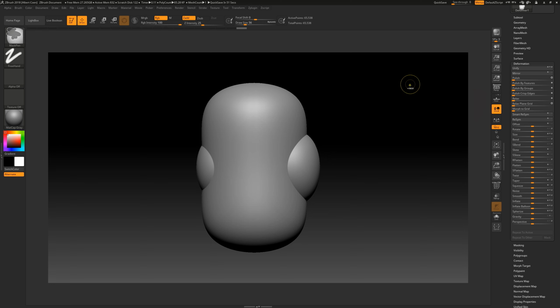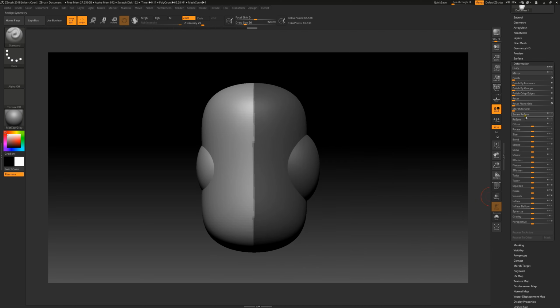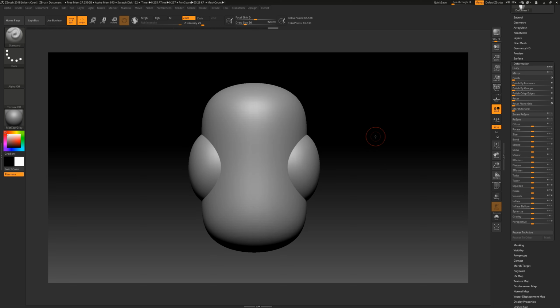We mask one side of our object and then click the Smart Resym button. This is done with attention to the axis, which can be adjusted on the side to fit the needs. The unmasked side seamlessly follows the masked one. For optimal results, start with Smart Resym at the highest polygon level. The lower levels will adjust effortlessly.